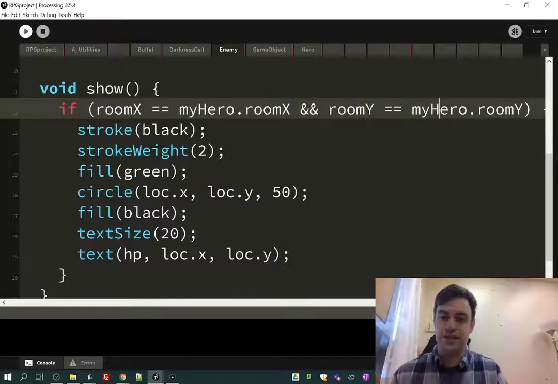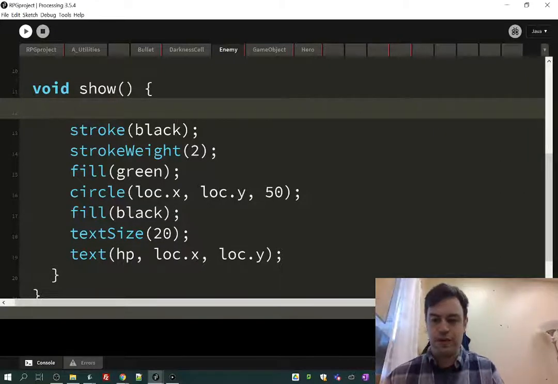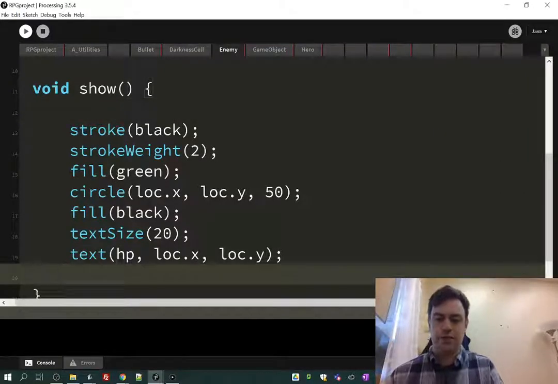We could do this here, and that will work fine. We could also consider putting this code into the main loop. So only telling particular objects to show and act if they're in the same room as the hero. So it might actually be more efficient instead of us putting it here, because there might be other things that we want to only hide and show. Instead of putting it here, why don't we think about putting it in that loop?